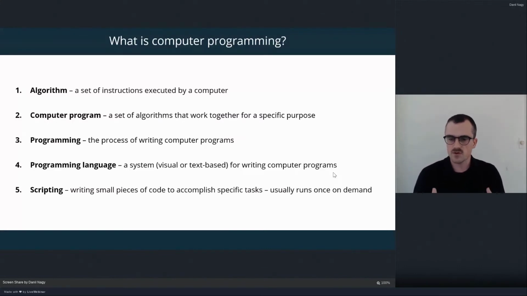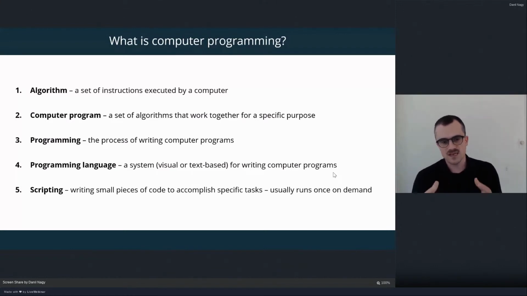And when we talk about computer programming languages, in a way, they're similar to human languages. For us, we use language to communicate from one to the other. So I use a language to communicate to you information that I want you to know. And it's the same exact thing for computer programming languages, but because computers are very different from us, computer languages are somewhat different from human languages.